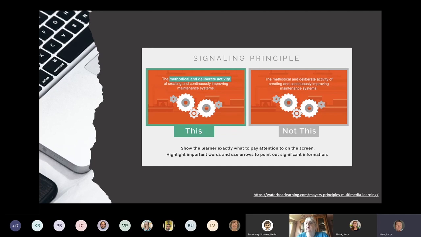So it says the methodical and deliberate activity, and that's highlighted. That really draws your attention to that, and guided with audio behind that can be super successful to help someone understand what they're supposed to be paying attention to.